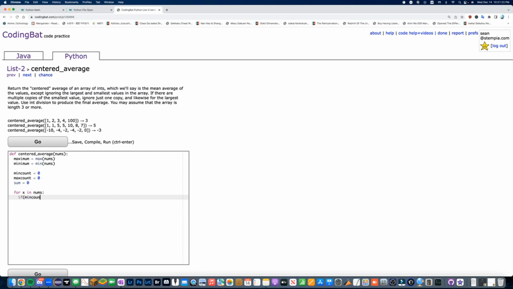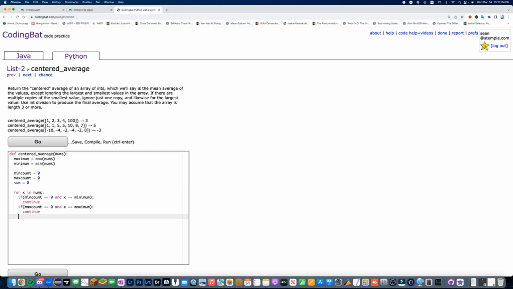If min count is basically equal to 0, and there's an additional true and false condition, and x equals minimum, continue, which means just move on. And we're actually going to do the same thing again, but instead of min count, we're going to do it for max count, being the maximum.